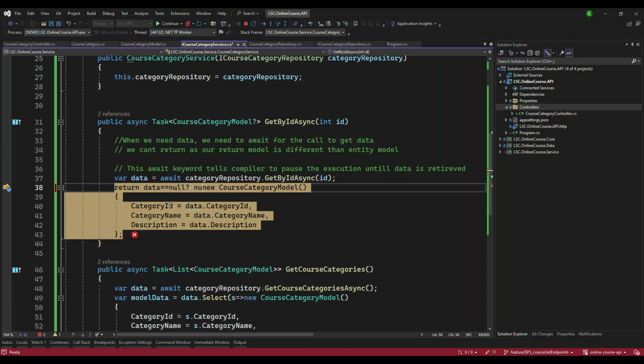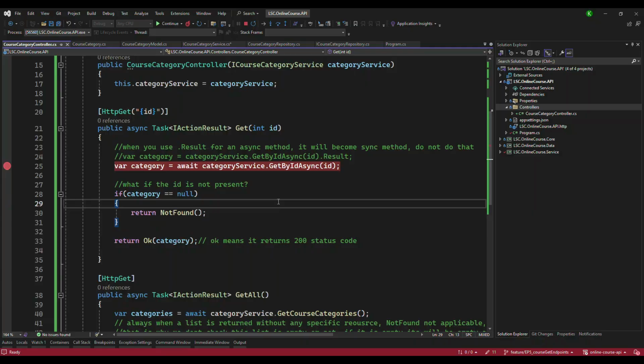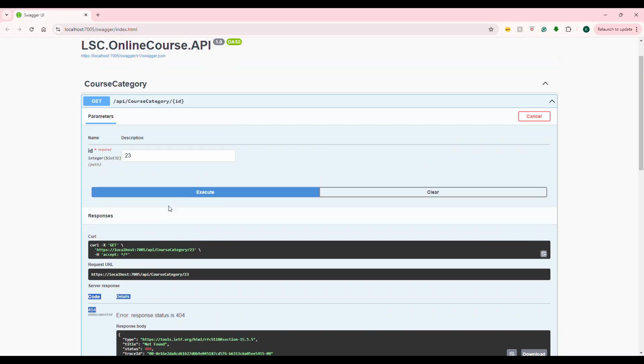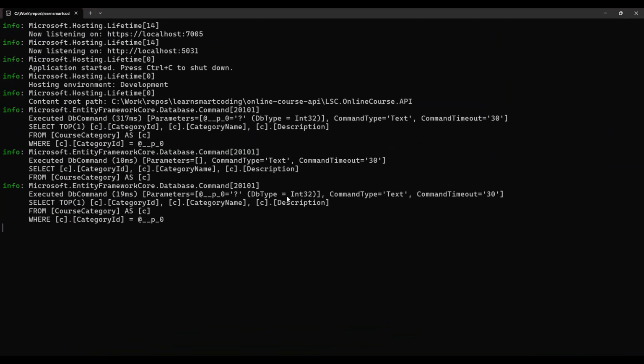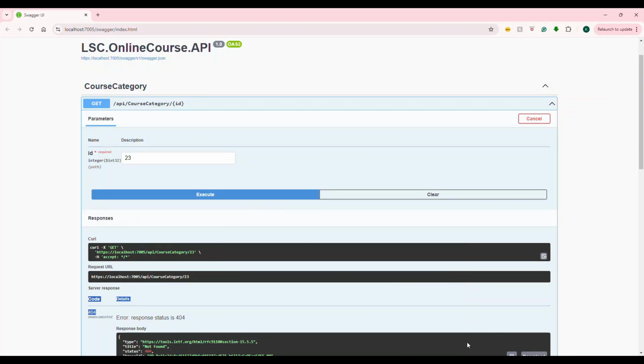The return type is Task of CategoryModel with a question mark, which means a nullable value. Now it returned null. We are checking null, true. We return status code 404. See, great, right? So this is what the GET endpoints do, and you can see the queries are coming up here. I'll show you how you can see the sensitive information.